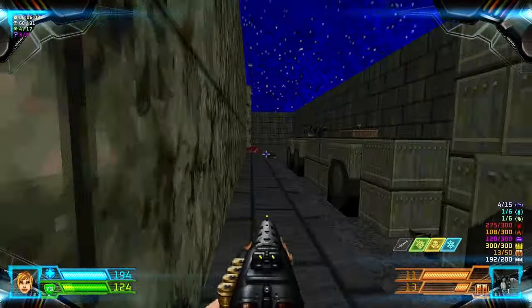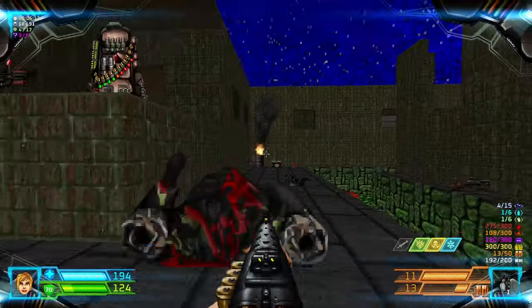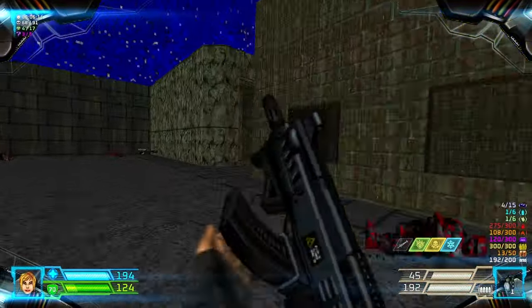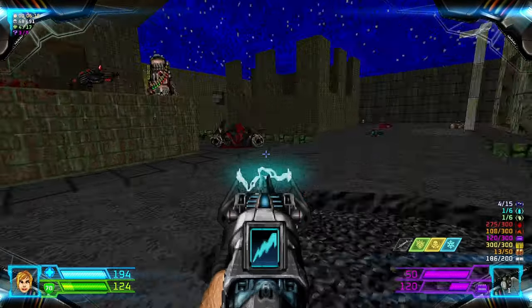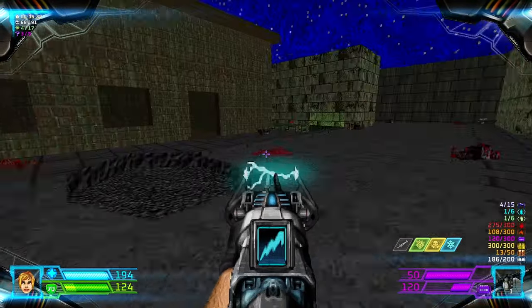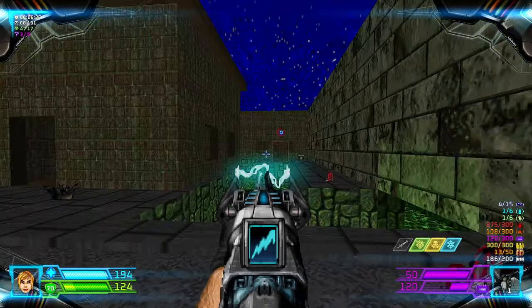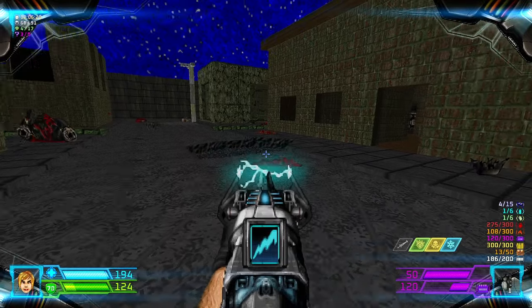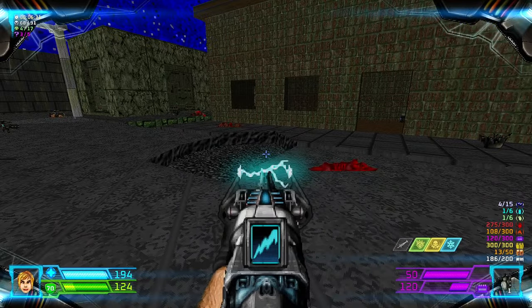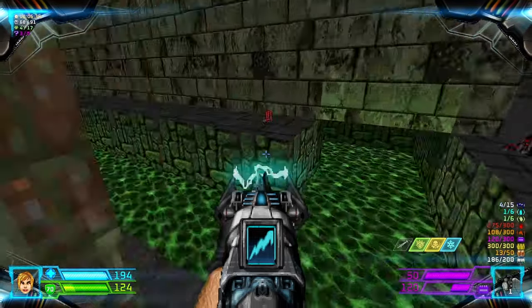Now let's head. I might think of running out of armor, but it's fine. Oh, actually we're gonna get the blur sphere. All you have to do to get that one is to step in this damaged portion of the floor. You step on it, but you have to.